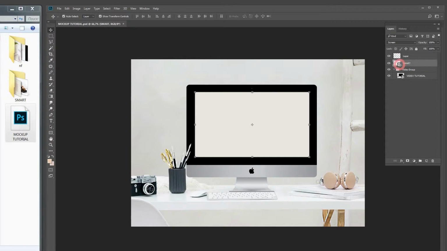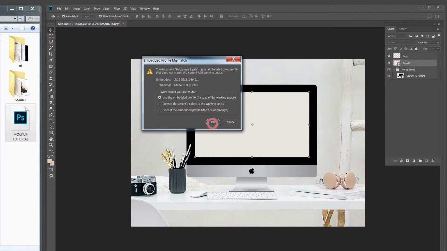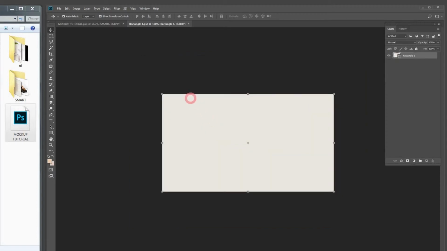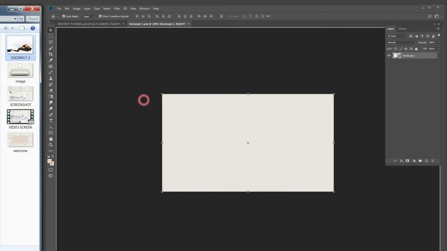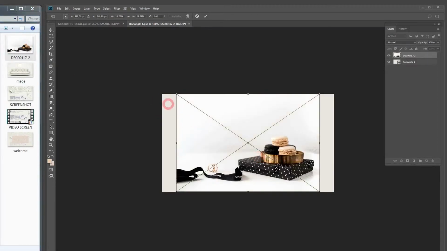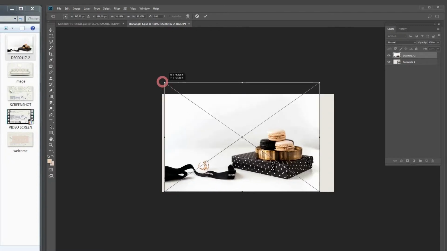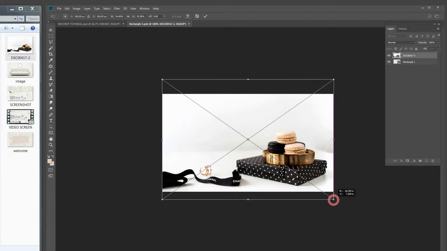Do you see the small rectangle similar to a lattice? Click on it with a double click and the screen opens before us. There is a file of the Smart Object. We will work with it. Now you need to go to the folder with our pictures. Choose any picture and hold down the left mouse button. Just drag it to the Smart Object file. Now place it in this file.